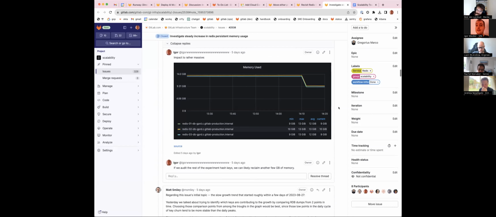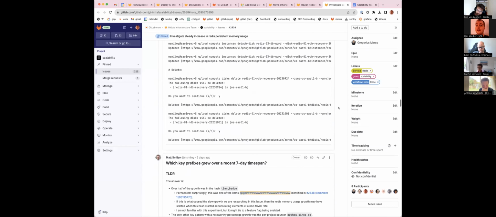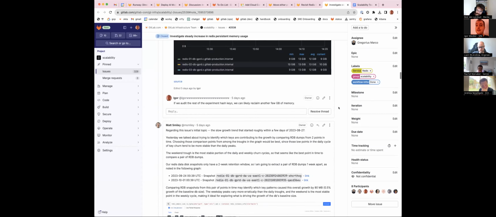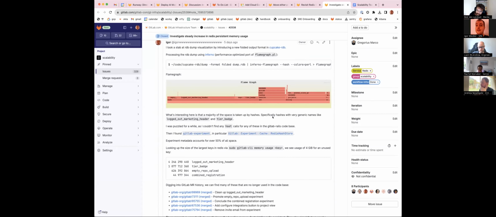One of the things that we did was develop a tool to visualize Redis space usage from an RDB dump. So basically convert an RDB into a flame graph.